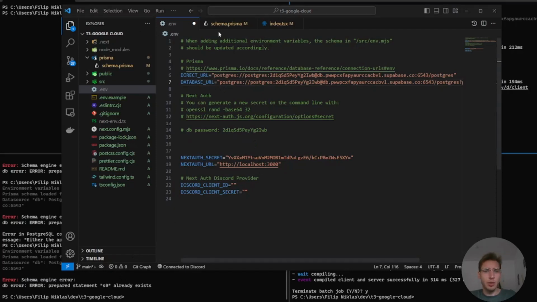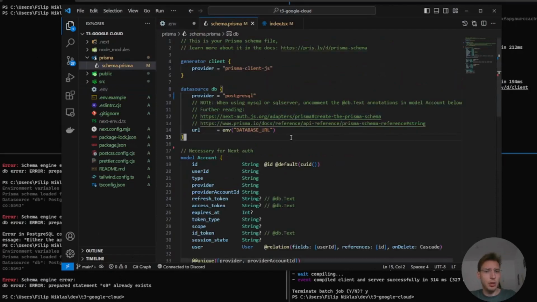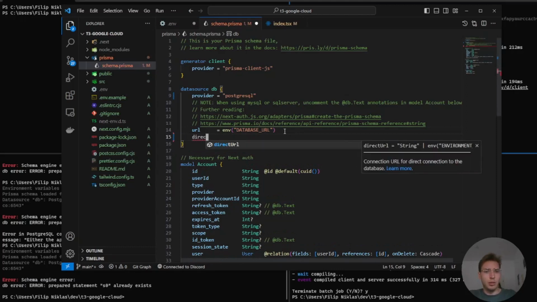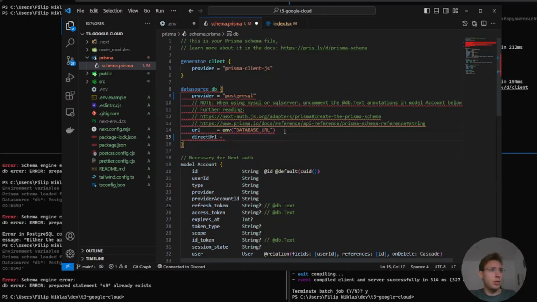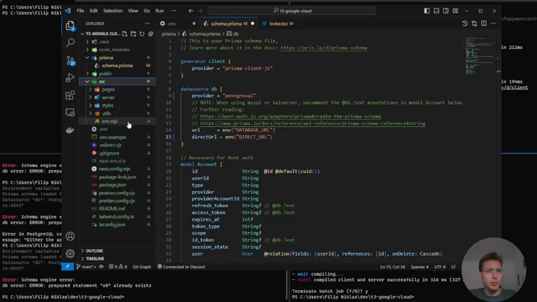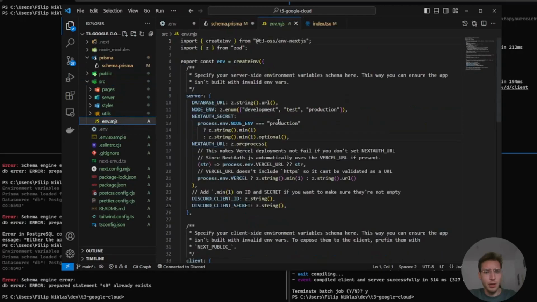Now we're going to have to go to the Prisma schema and update this page. I have to add a direct URL env. Now I wonder if this is going to work, because we might need to change up this file as well.